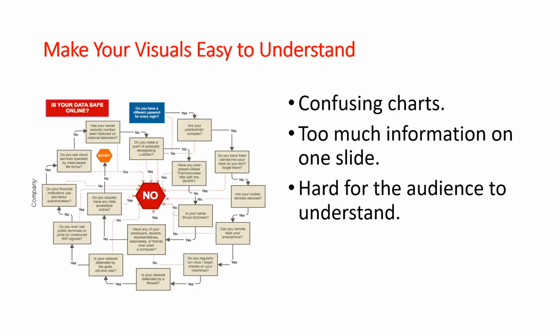The first rule was don't look too much at your visuals. The second rule is make your visuals very easy for us to understand. You don't want to confuse the audience. So with the information you give on your visuals, especially charts or something like that, you want to make it easy for the audience to understand.